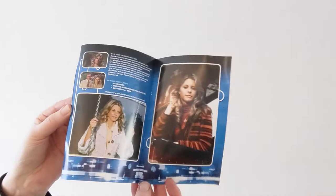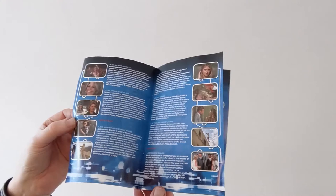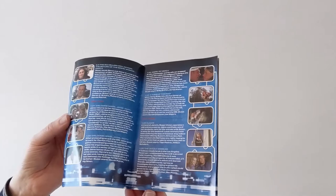And also you get a booklet, which is quite nice. Detail on the back there, and just a few nice shots of Lindsay Wagner. And as you go through, it tells you about the episodes themselves, with a bit of detailed information, and also tells you which disc has the commentaries on.